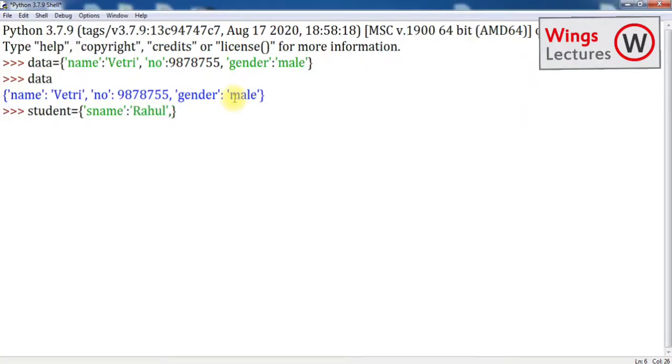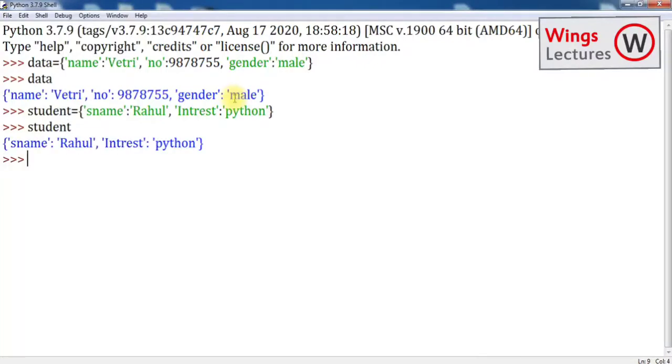So it's a typical mistake. Don't forget to keep the single quotes when you are using a string. Okay, and next I'm going to add a message for Rahul, or rather his specialization. We can keep interest, Python. So it's created now, see. Here I have created one database with a name and his interest.